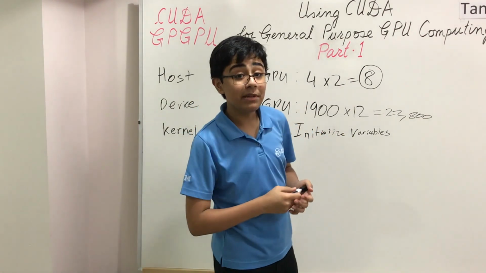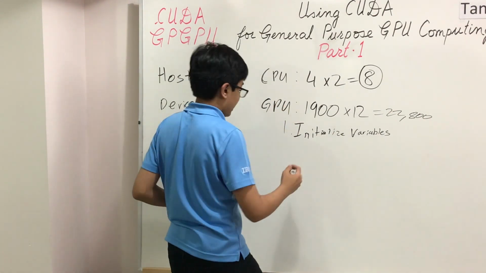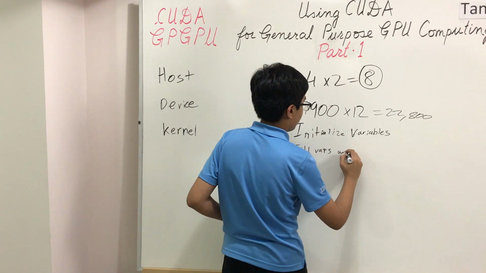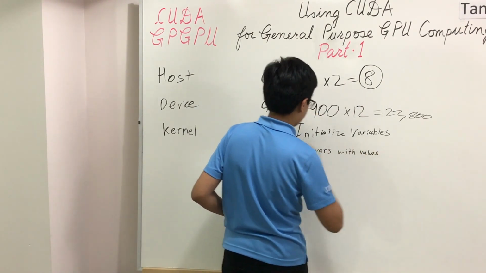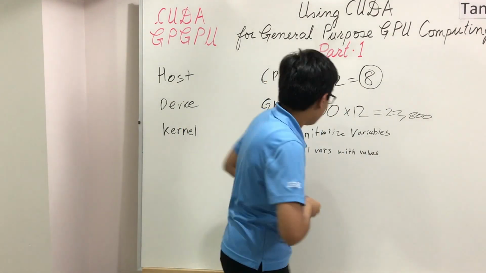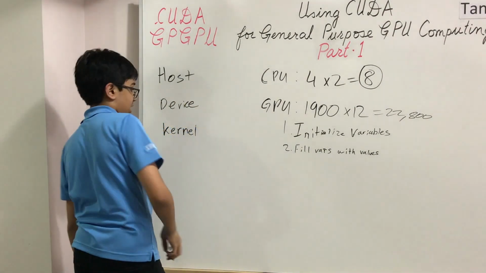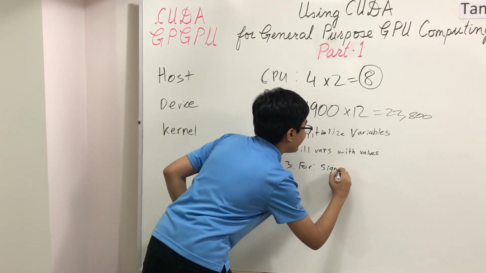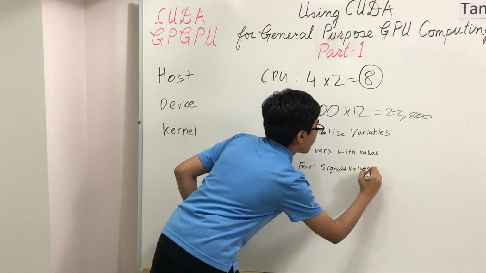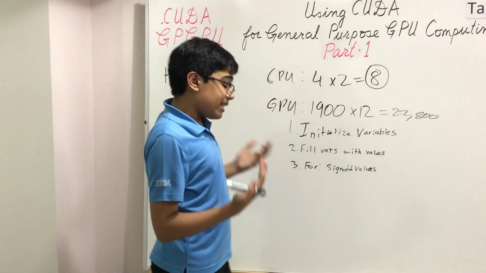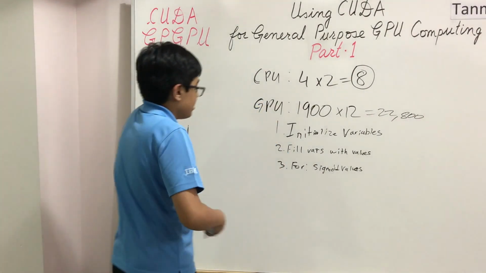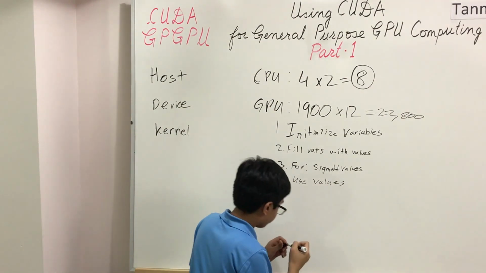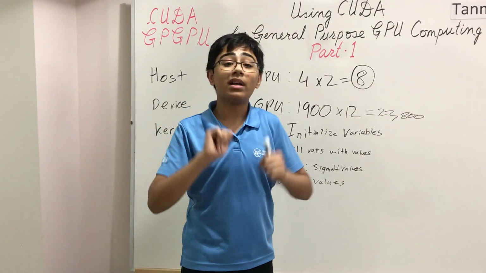However, again, you're probably used to CPU development, so this shouldn't be too hard. You would fill the variables, or I'll just call them vars, with the actual values. Then once you're done filling it up with values, you would go ahead and run sigmoid on the entire thing using something like a for loop. So you use a for loop to run sigmoid on all the values. Now, once you've run sigmoid on all the values, you're almost done. All you need to do now is actually use those values in your application. And from there, you're ready to continue to the next layer or do whatever else you need to.